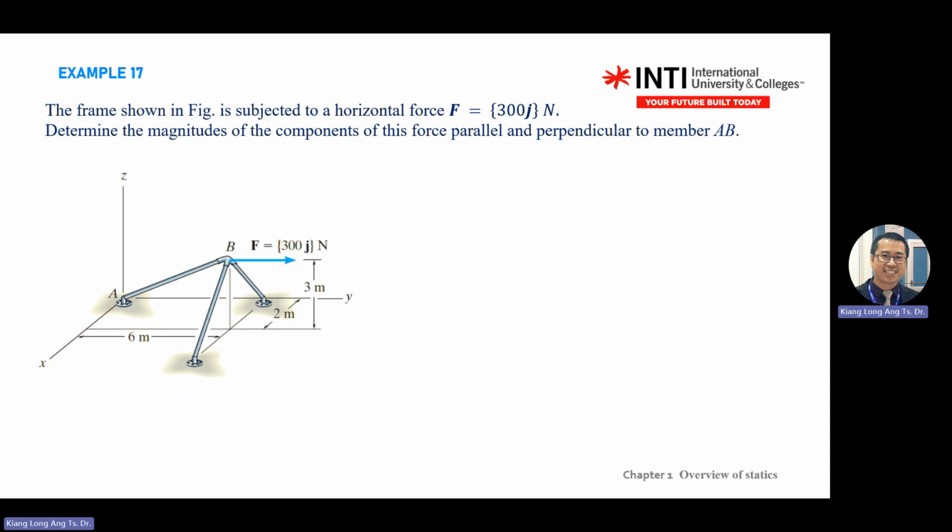Chapter 2 will start to tell you how to draw a free body diagram, but in this case, just focus on the important member. In this case, it is the F direction. You have Y, X, and Z. In this question, you are told to focus on AB, parallel and perpendicular to this direction. So on the diagram, you build the sketch axis.